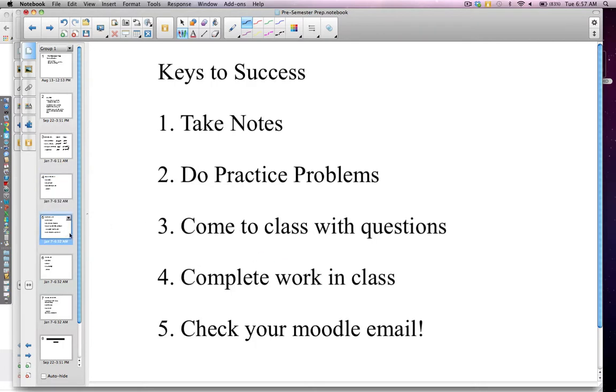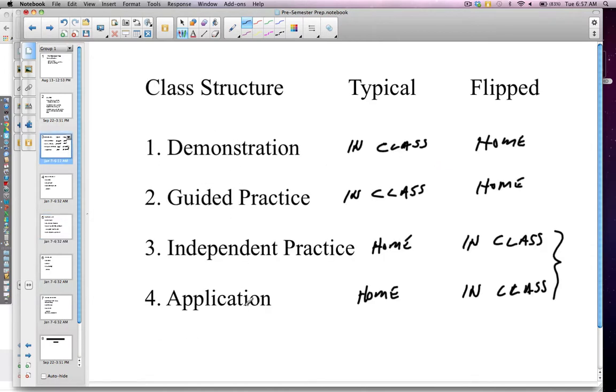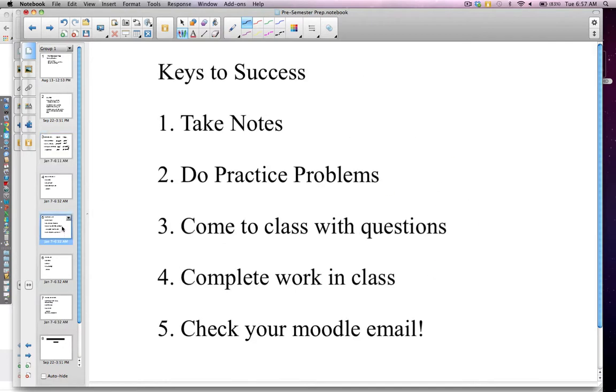Okay, so how do I be successful in what is essentially a slightly different educational model? You'll notice, as I mentioned before, the tasks that we're doing are the same. What's changed is where they occur. So how do I then adapt to this and be successful? First, when you're watching the lectures at home, it's still a lecture. Even though it's in a video format, it is not there for you to just sit and passively watch. You need to take notes.